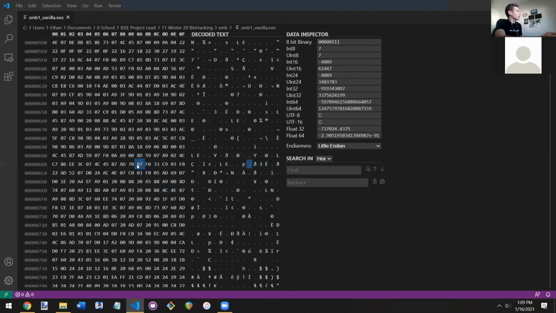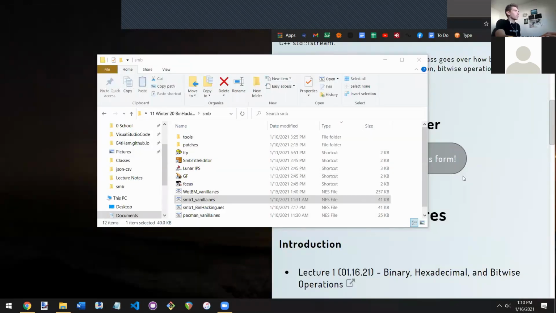If we look at these values, you can see some of them are like 03, 03, 07, but some of them are like E8. What the heck does E8 mean? Is this a number? And if we look here, we can see 8-bit binary, which just looks like a bunch of zeros and ones. In a little bit, we'll go over how to actually read this. But first, I want to show you the course website.